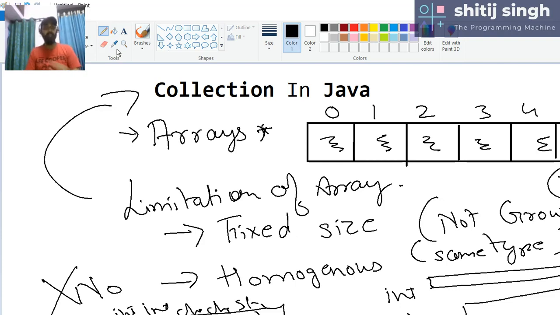Hence, support is not available for every requirement, so we have to switch away from the array concept. To resolve all these conflicts, the Java people brought in collection over arrays. So we will talk about collection now.